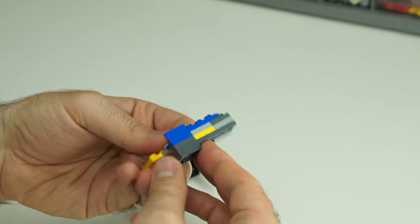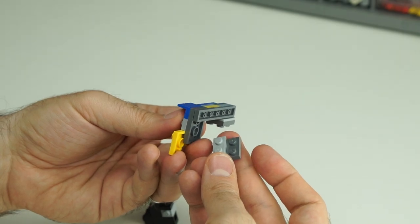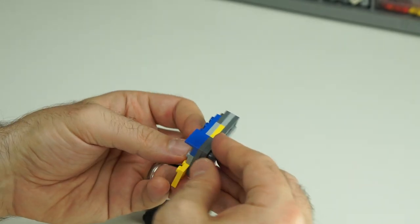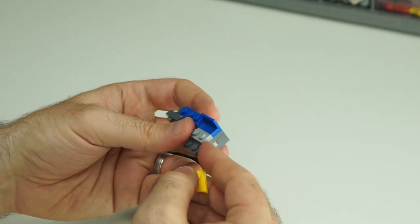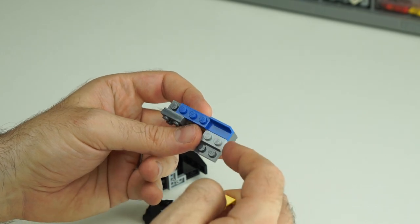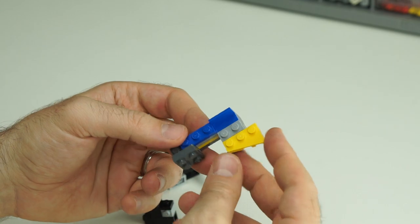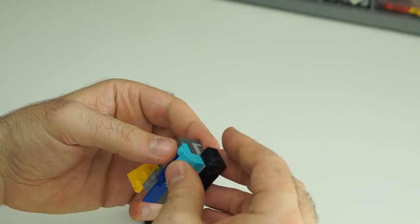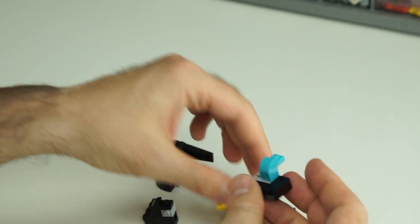Over on this side, below is a 2x2 and 1x2 plate, and that's going up underneath a 2x3 plate here. The 2x3 plate has a 1x2 panel, 1x2 plate, and this 2x3 wedge plate on it. And from somewhere up here, probably here, I just got this.